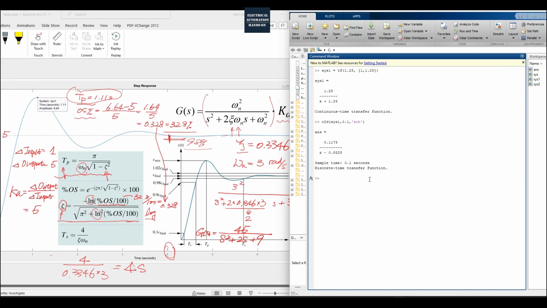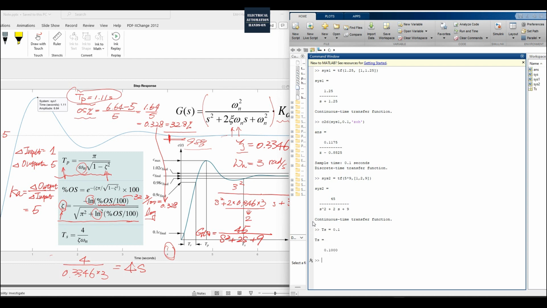Here this system is system 2 equal to the transfer function, where the numerator is 5 multiplied by 9, and the denominator is s square plus 2 and 9. We will see this is a second order underdamped transfer function. They are the same. Then using this way, the same. So here I can write this: Ts, the sample time, is equal to 0.1.